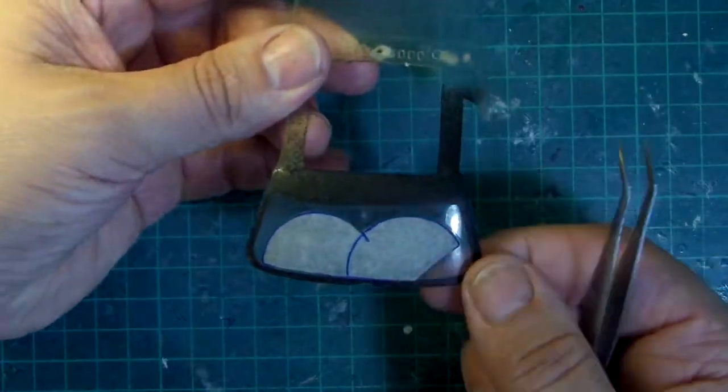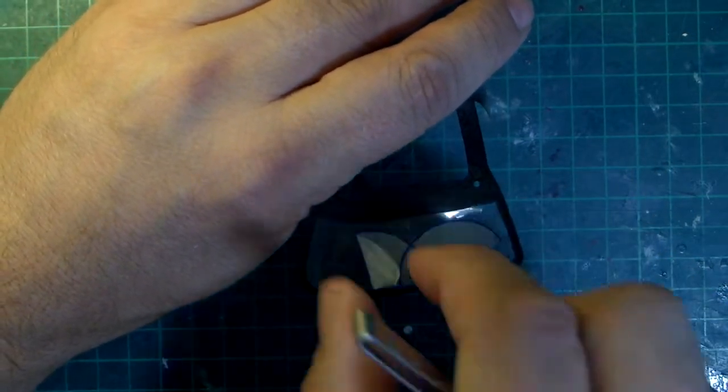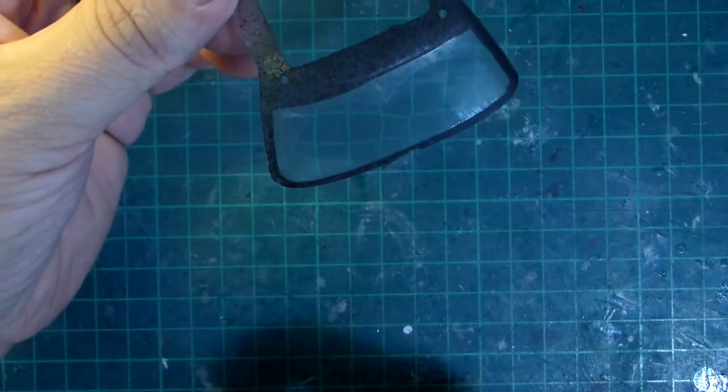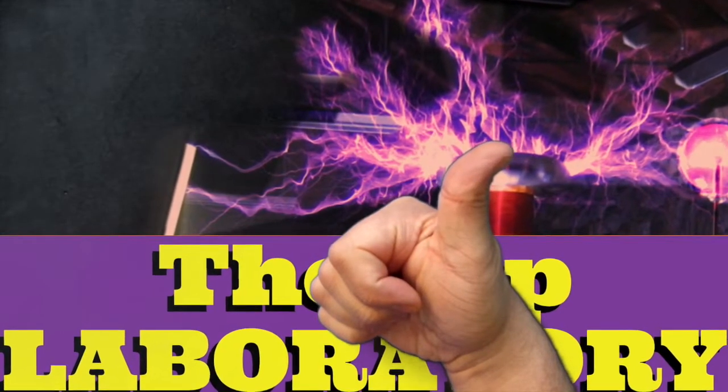After it dried, you just pull off the tape, and there you have it. But this was the tip of this week.